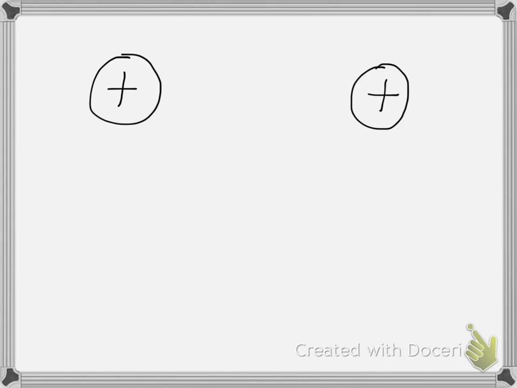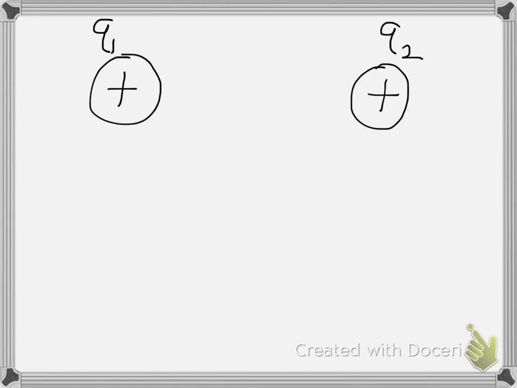So just to set up a quick example here, let's say that I have two charged objects. I really don't care exactly how many protons there are. We'll define how many there are in a minute. But for now, let's just say I have two charged objects, and let's make both of them positively charged. All right. So I have two charged objects, and they're positively charged, and we denote the amount of charge on an object with the letter Q. So I'll call this object Q1, and I'll call this object Q2.